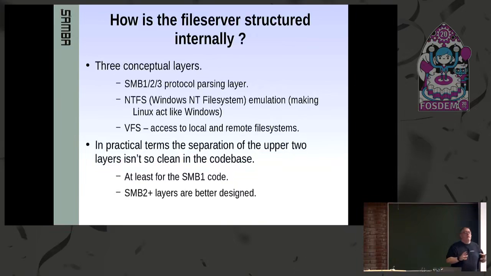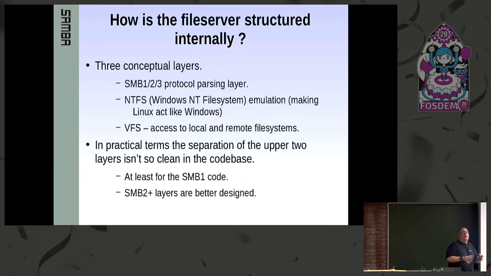But the nice thing about the VFS, because it's pluggable, is you can write plugins that will talk to external file systems. So we have plugins for Ceph, we have plugins for Gluster, we have plugins for GPFS, and there are a whole host of proprietary file systems out there that also use Samba as their SMB front end and then translate using our VFS into their proprietary storage backends.